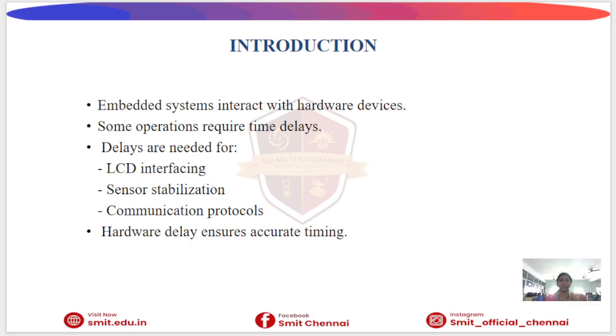Now the introduction to hardware delay. Embedded systems interact with hardware devices. For example, when we send a command to the LCD, it needs time to display. When we power a sensor, it needs stabilization time. In communication protocols, specific timing is required. If we don't give proper delay, the hardware may behave incorrectly and the system will collapse. The compiler also doesn't give an alert or error for this, but it executes, and the hardware may behave incorrectly and the system will collapse.